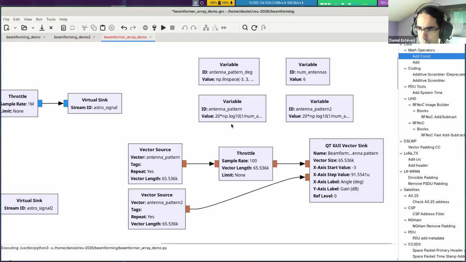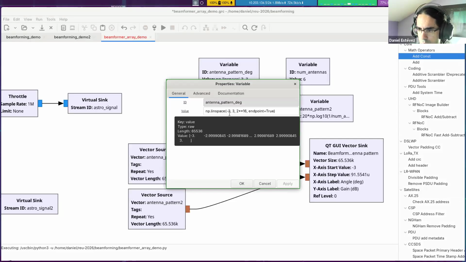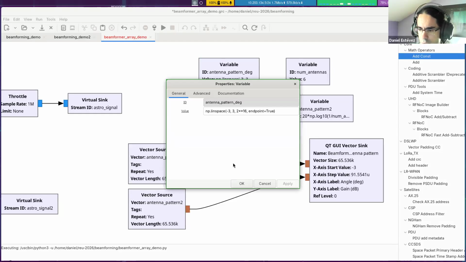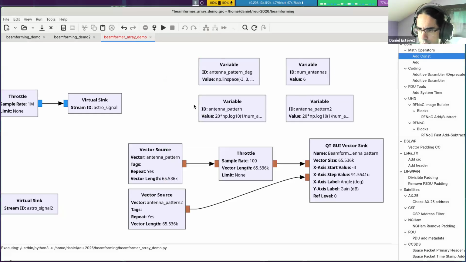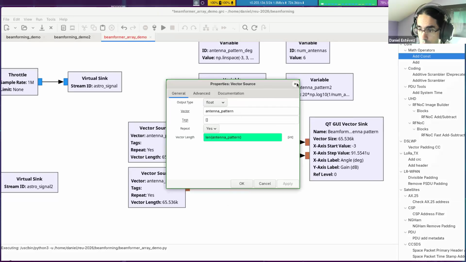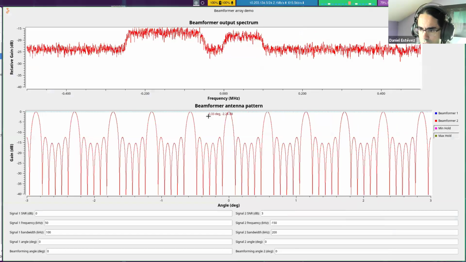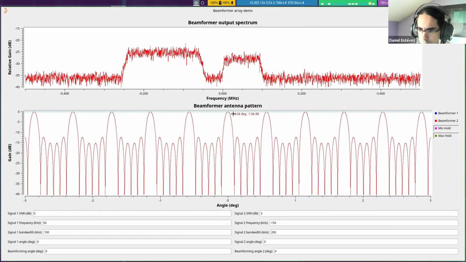So that's the calculation, and this antenna pattern in degrees is just linear spacing between -3 degrees and 3 degrees, and we can change that to change the range of the plot, but nothing mysterious. I could do this in NumPy or whatever. I just prefer to do it as part of the GNU Radio flow graph. And what I have in here is just a vector source. We will explain that in more detail in another session. It's just repeating this vector of numbers all the time, and I'm plotting them all the time in a vector sink.